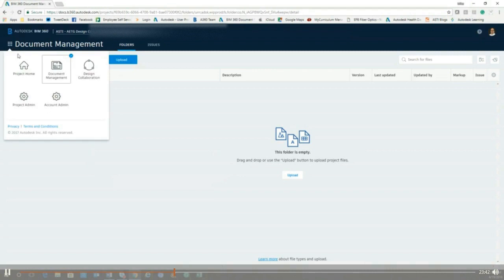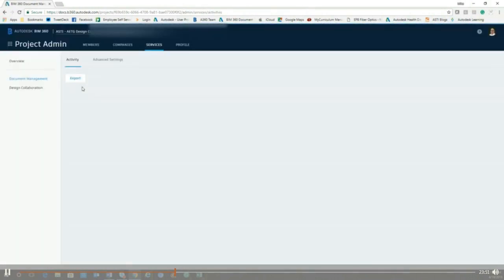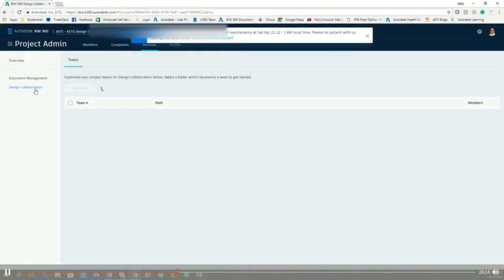I'm going to go back to my project administration. I want to create one more thing. I'm going to create what's called teams for this project. Teams will allow me to establish permission levels for who has rights to what folder. One of the things that Collaboration for Revit did not have was any type of permission level inside the Revit models. Anybody was able to open any model they wanted to. But now with BIM 360 Design, we can come in here and start establishing teams, and this will allow us to establish who has rights to what folder, to keep people out of the model if they don't need to be in that particular model. So I'm going to make a couple of teams in here.